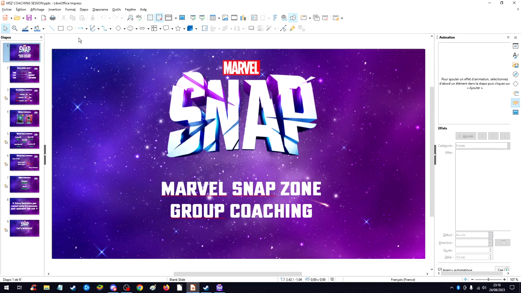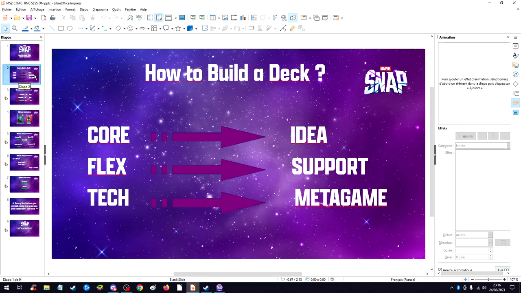So before we enter this tier report, this is a slide from a previous coaching session, I think the first one, if I remember correctly. Is it something that's still okay? Like the concept of core cards, flex cards, tech cards, and what they mean towards your deck. It is for me, yeah. Okay, so I won't come back to it. If some people watching the video don't know about this concept, feel free to ask for it, either in the comments or find me on the Discord directly.